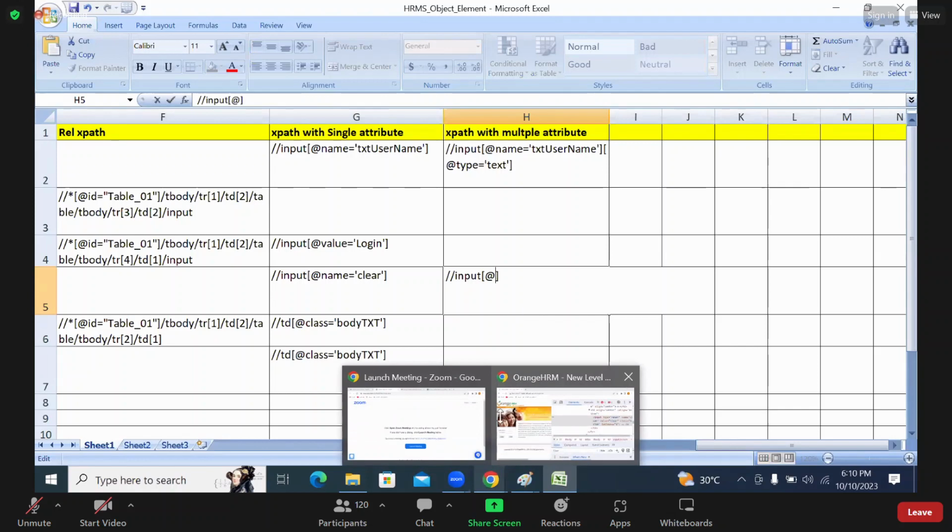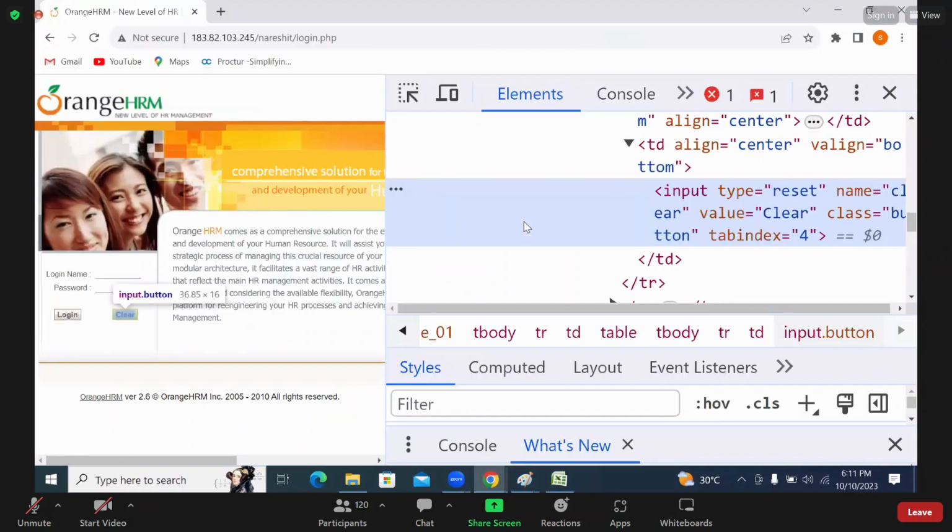If I'm taking attributes, what are the attributes we got? Type attribute, name attribute, value attribute, class attribute, tab index. How many attributes we got? 5 attributes. What is the name of the technique? Multiple.